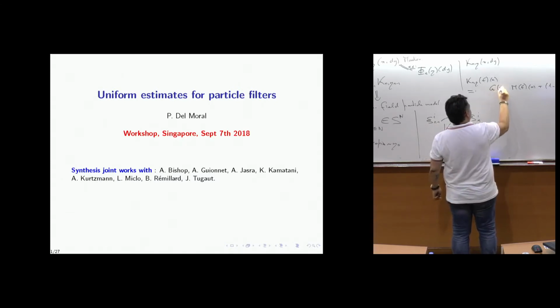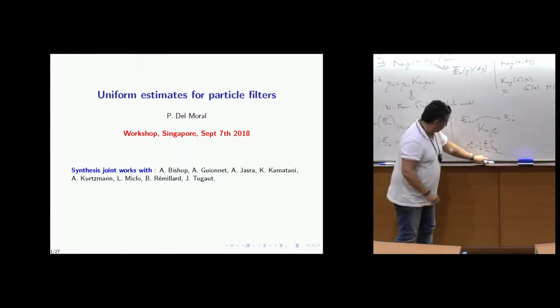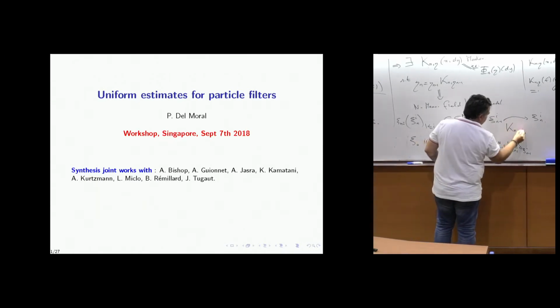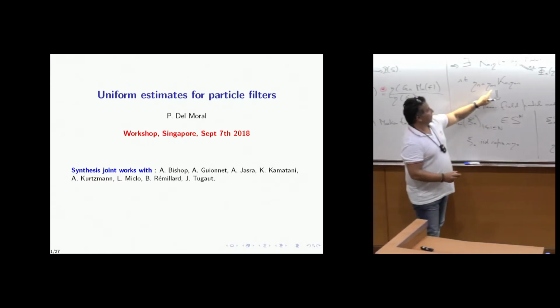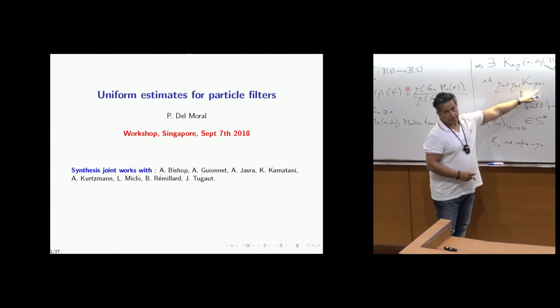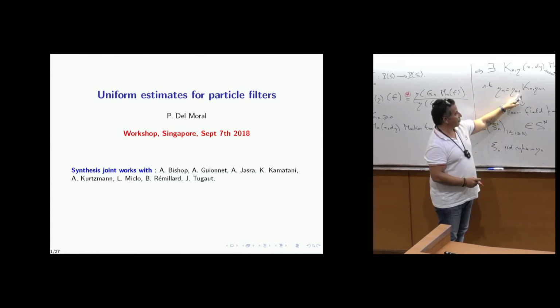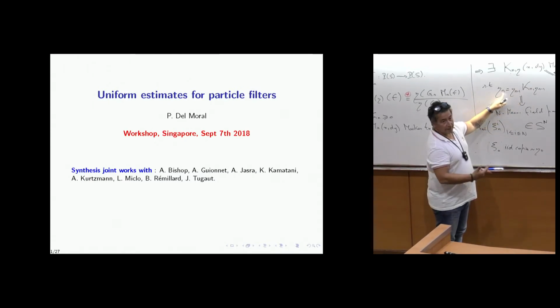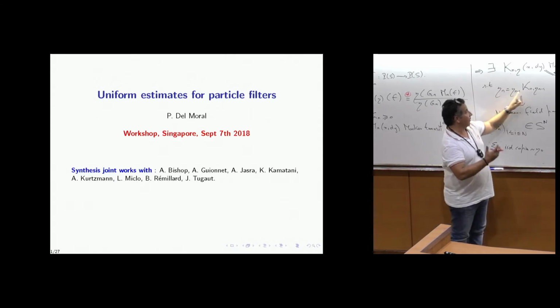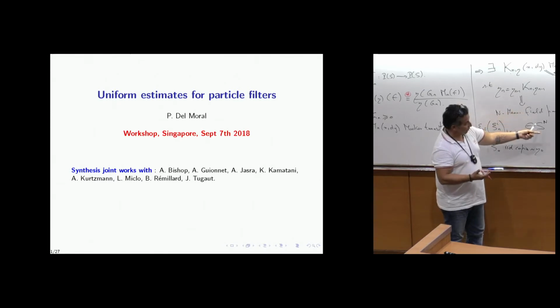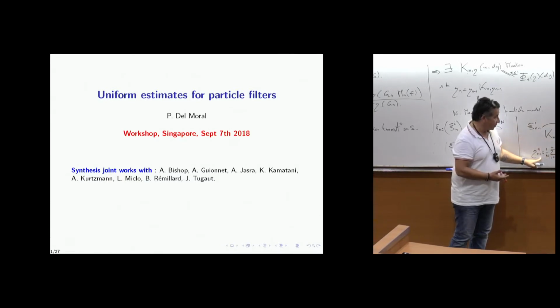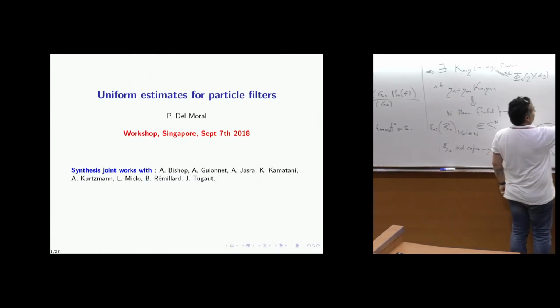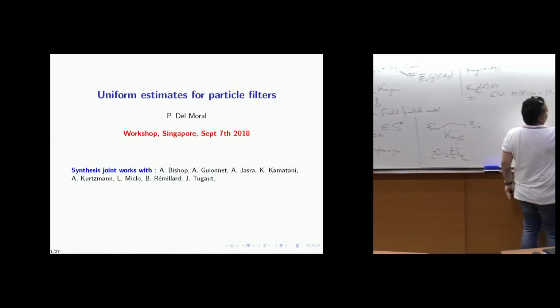Thank you. Okay, so if I do that, for example, you see there is just capital N here, because this is the law of the, this is a Markov transition. So if this is the law of the state at time n minus 1, this will be the law of the state at time n, because this is the chance to go from n minus 1 to n. So it's simply a simple formula. So this is a Markov transition, but it depends on the law of the system. So as soon as you need it, you replace by this. So if you do that here, it doesn't change much.